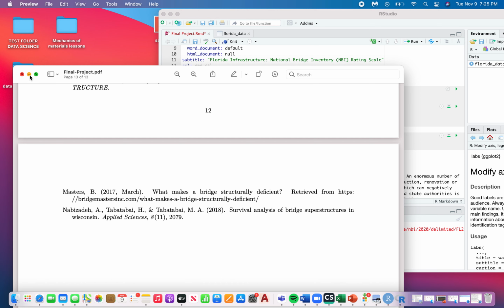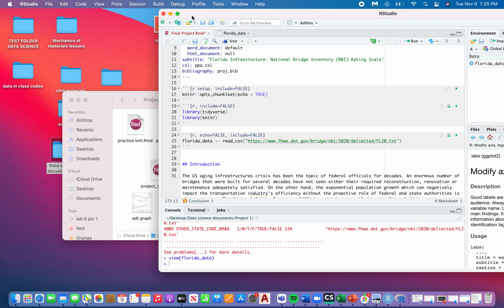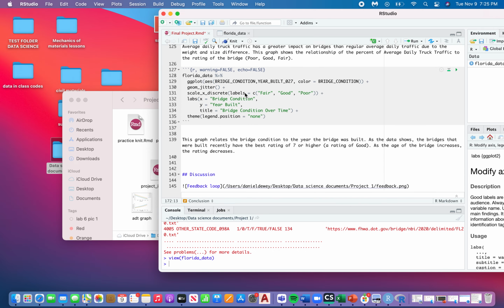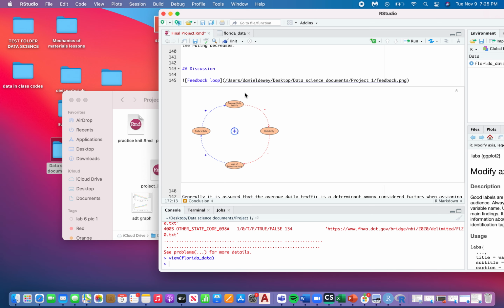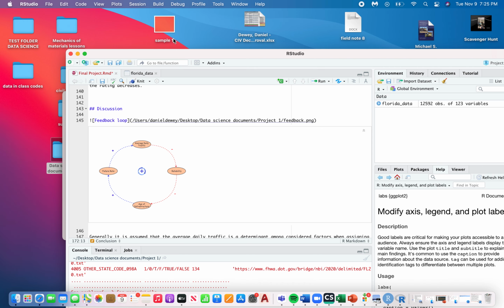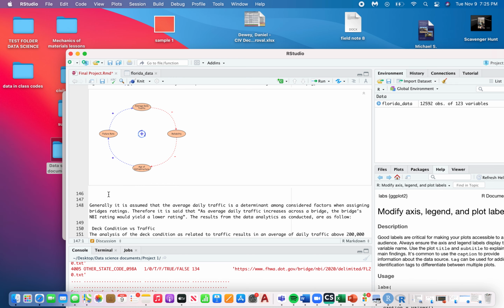Now another thing I wanted to go over is this was actually not taught in the class, but it's something that I found throughout my own research. And now in class we're learning about feedback loops, right? So you might want to import a feedback loop or a picture into your RStudio. And I'm going to show you guys how to do that with a sample picture that I have. Now this process can be done on any computer, but I have a Mac, so it may be different for a Windows.